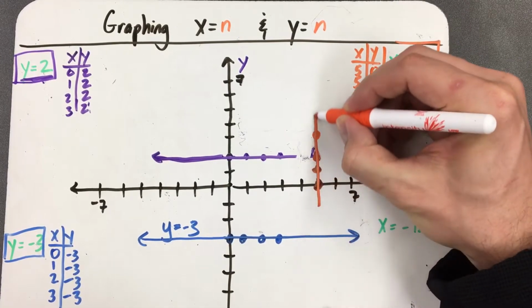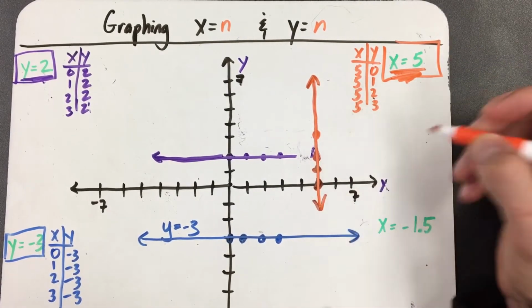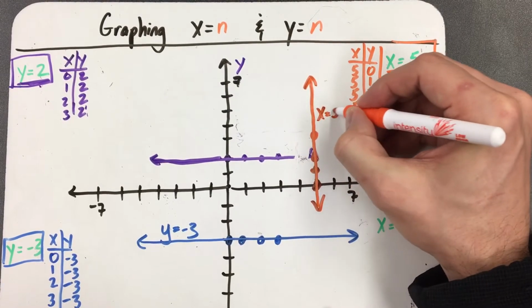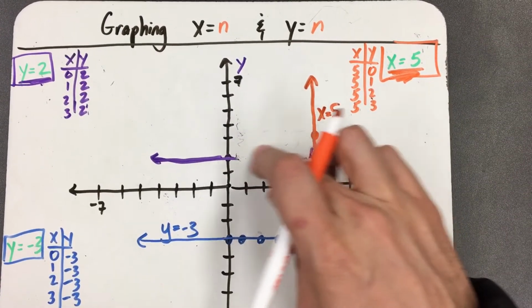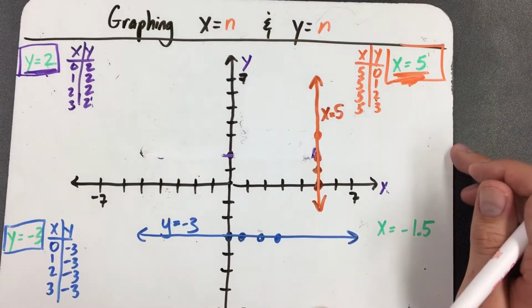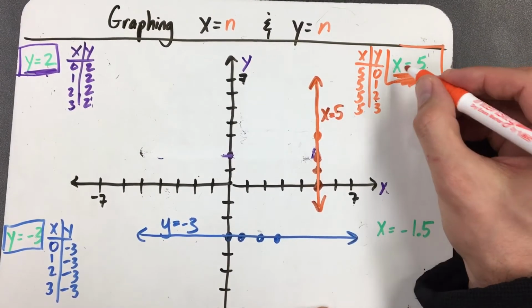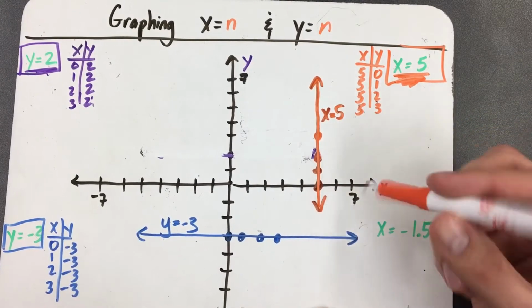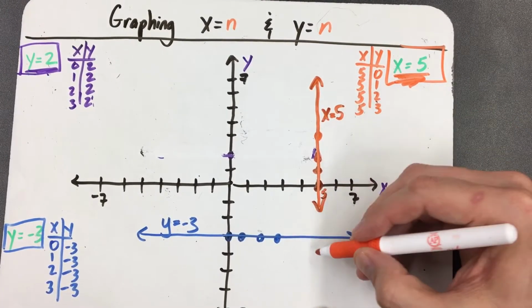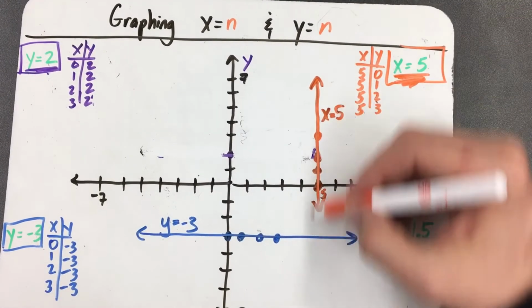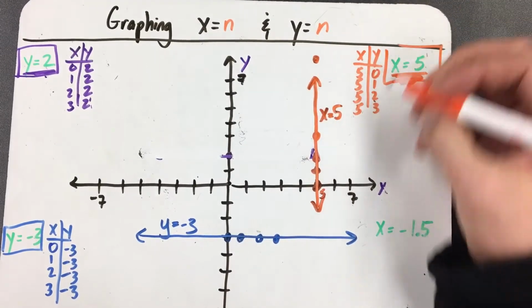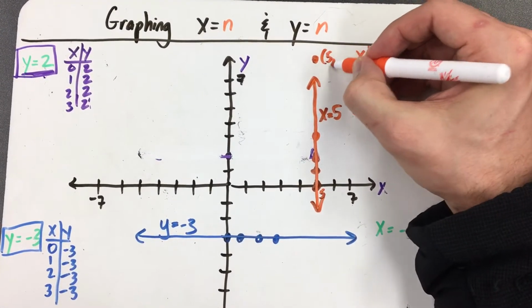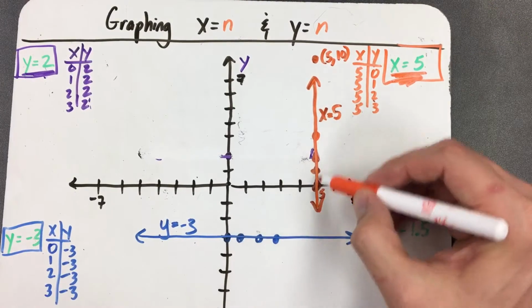Look what type of line we have on these. Look at this. X equals 5. So now we have, instead of a horizontal line, a vertical line. Anytime you have x equals something, that's what you're going to see. Because, right, isn't this 5 on the x-axis? This is 5 on the x-axis. Every single point along this line, even if I go all the way up here and pick a point way up here, look what I would have. This would be like maybe the point 5, 10, 5 to the right and 10 up.